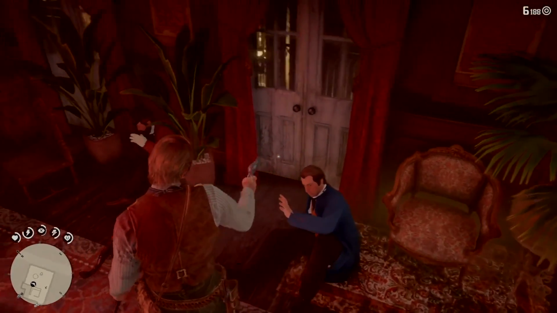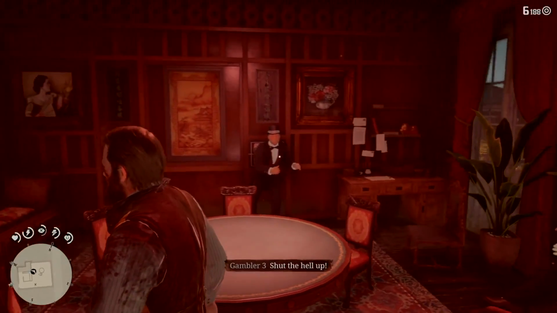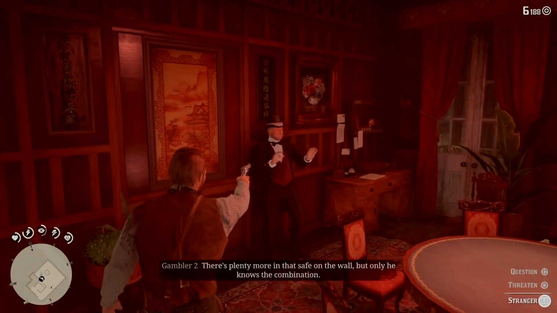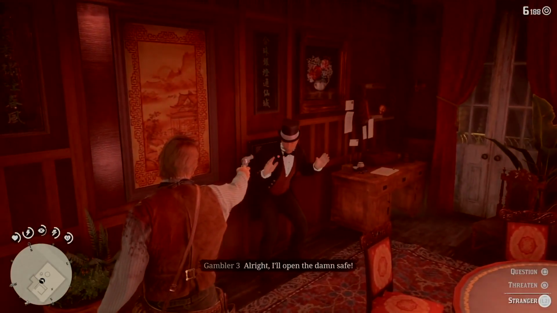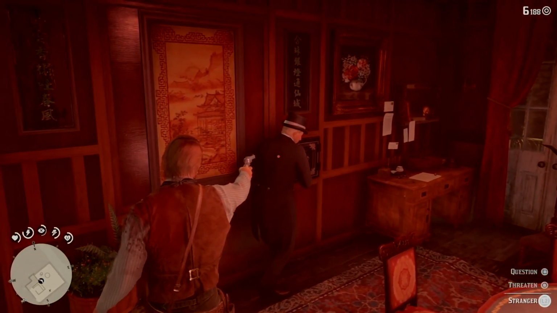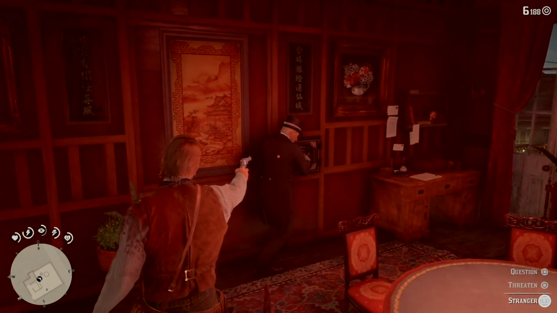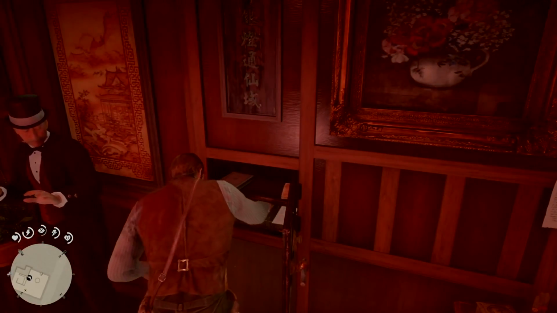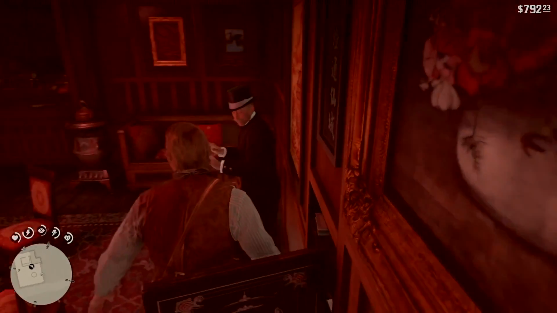Once I finally threatened the guy with the blue coat on, he spoke up and said, "You're going to get us killed," and he said, "Just shut up." Threaten this guy again, and then you'll finally get access to the safe. Now, there's not a ton of money in the safe, but it's still kind of cool to come up here, see this whole thing happen, and know you're not going to get in trouble because they're doing something illegal, too. So go ahead and grab the money. $16.